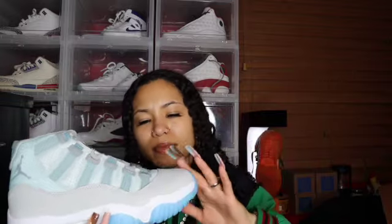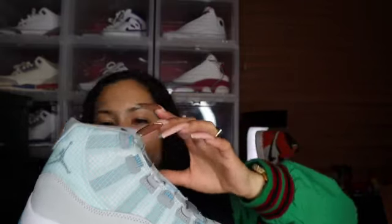You know, some 11s, they be different. I actually wore my Concords today, which is like a plastic. It's not suede right here. Some 11s got the suede, some of them don't. So, that's fire. And then this is different, definitely. The net, it looks like a net, and I love that it's blue, not gray. I love that it's blue with the strings. I think that's fire. And it's a lot of different grays on here too, which is definitely fire. So we got the back, we got the 23. You know how they've been putting the 45, so that's fire.